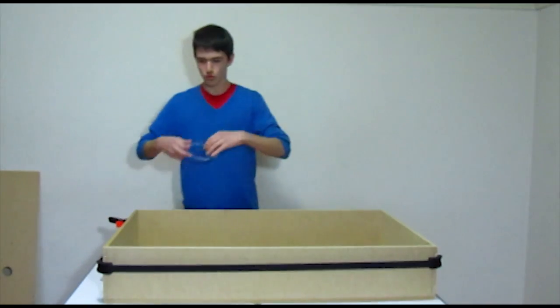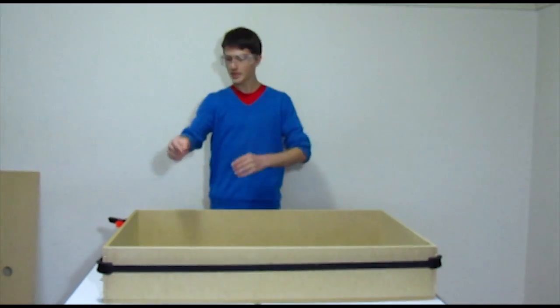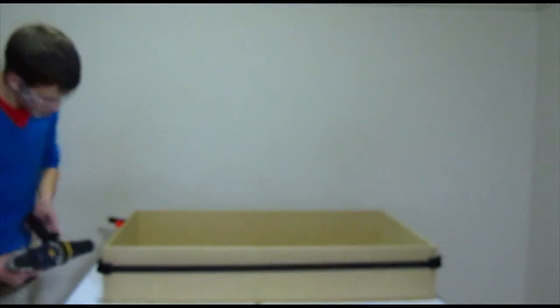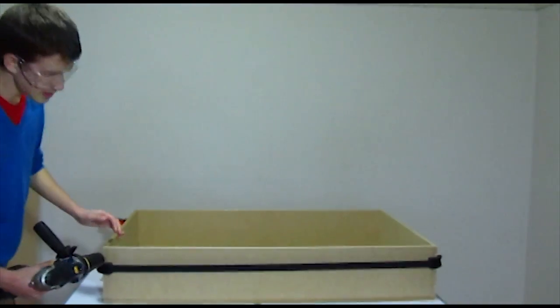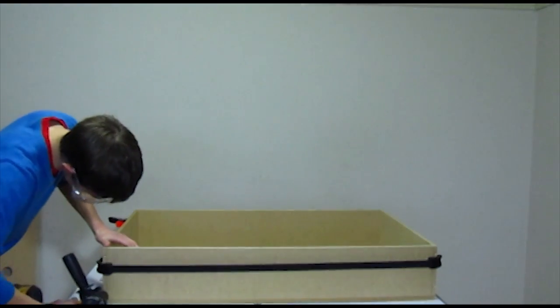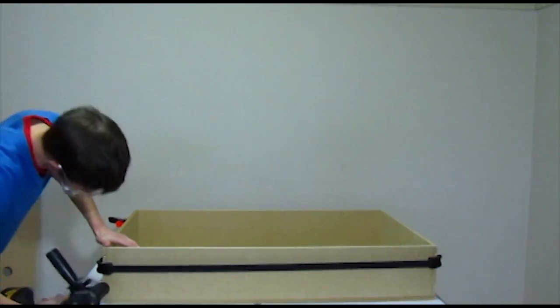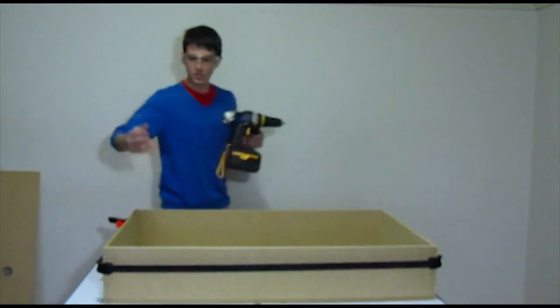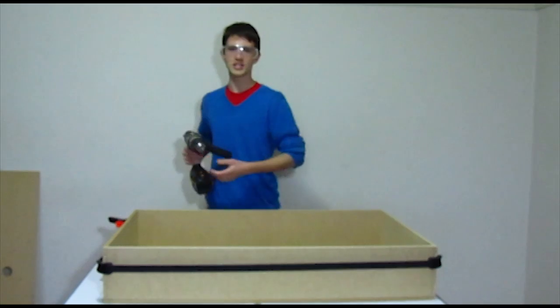Now what we can do is drill using our pre-drilled holes as guidance. Make sure you've got the drill bit. Using our pre-drilled holes as guidance, we can just drill right through. It makes it much easier having them pre-drilled, so it just goes straight through into the adjacent wood.